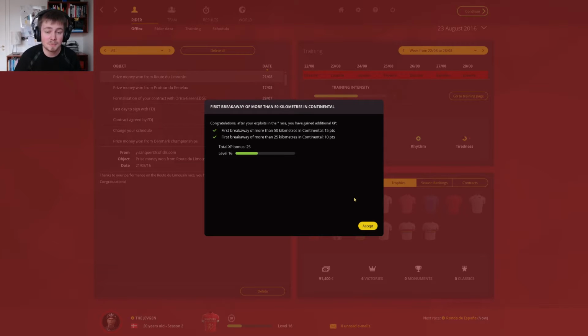Got a nice bit of XP as well, 2 breakaway XPs, 50 kilometers and 25 kilometers gives me 25 points XP, and not a lot of level up. But as you can see, this was what I had before and this is what I have now, so it's not a big difference, but every little bit helps because training goes so slowly. And once I get in the mountain jersey, hopefully later on, I'll also get XP for that. And if I win a stage or anything similar to that, another bonus as well. So yeah, let's just get to the next stage.